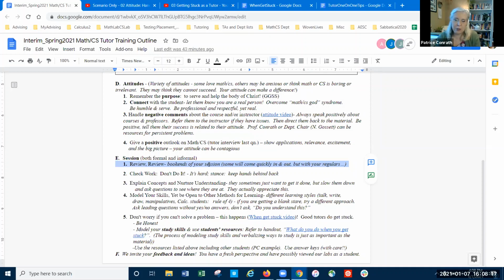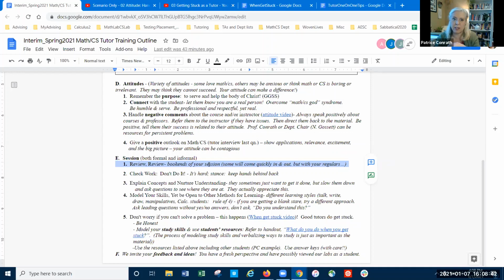But what did that do for the student? It gave them a context, some scaffolding. It helped them to understand where that topic fits in. You can for sure do that with individual tutoring because the student needs that, but try to do that even in Math Lab and CS Lab, to put the context of where this fits into what we're talking about so that the student can understand that.